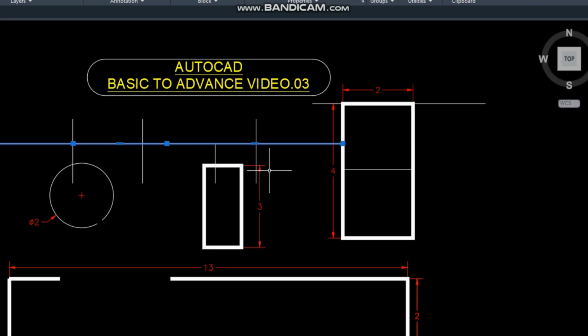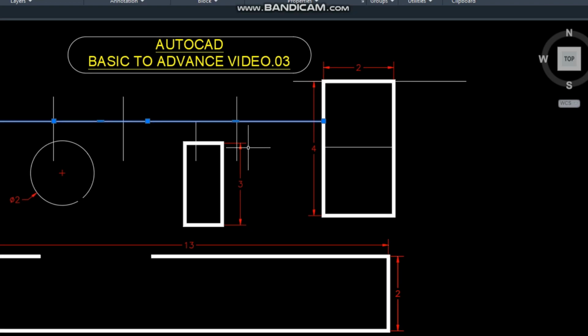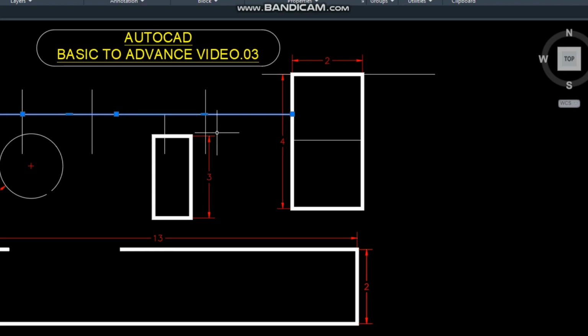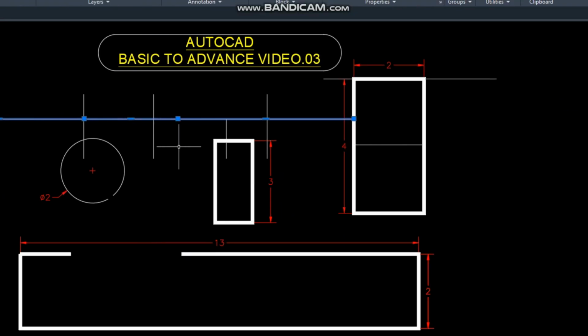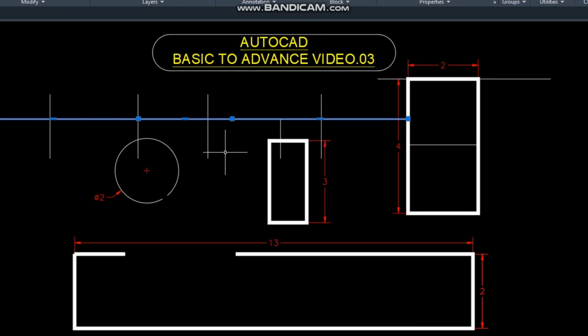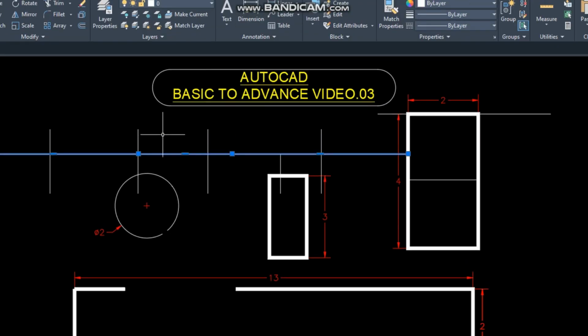I think these 4 or 5 commands are enough. Anyone who wants to practice on this, you must practice from the start, from the line up to the last one, every day. When you are practicing from the start to the end, you must repeat the whole command set every day. Okay, that was today's video. Thank you.